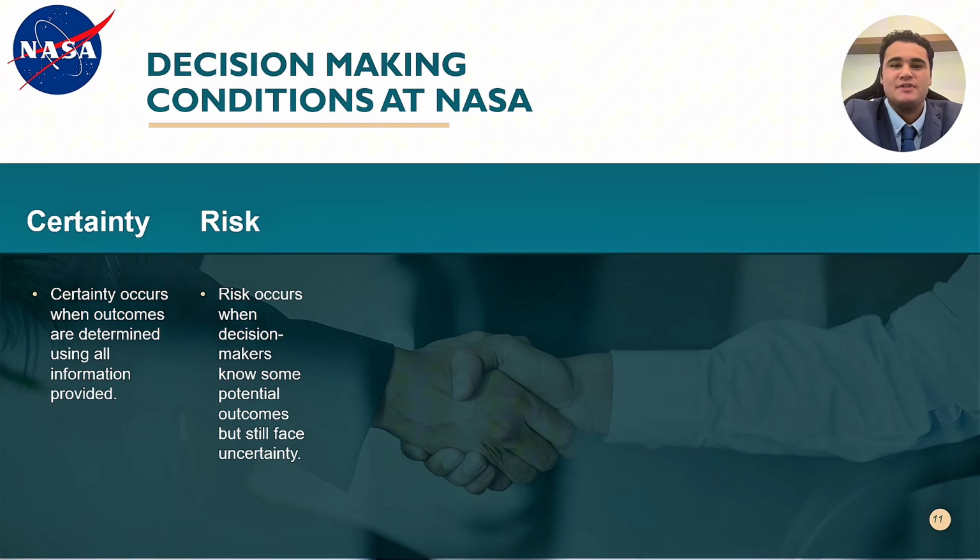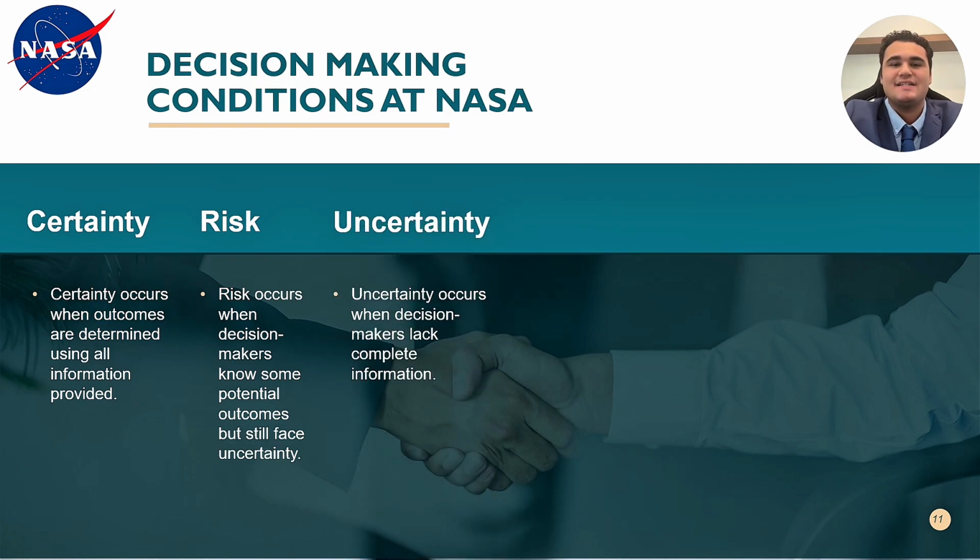Similarly, engineers at Morton Thiokol voiced their concerns about launching in cold weather. They concluded that the solid rocket booster seals were not safe to use. Management disregarded these risks, which resulted in a fatal explosion. Vaughan highlights that the culture inside NASA promoted time and money over safety. In addition, this decision demonstrates how organizational constraints can lead to high-risk decisions in which identified risks are overlooked or miscategorized. Uncertainty exists when decision makers lack complete information.